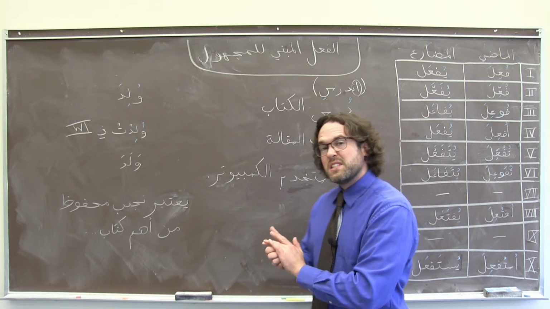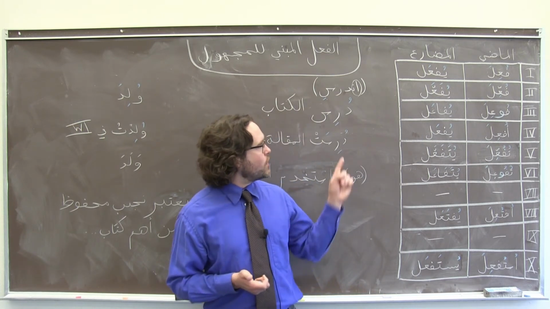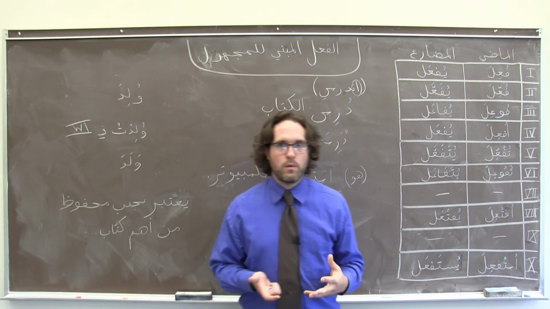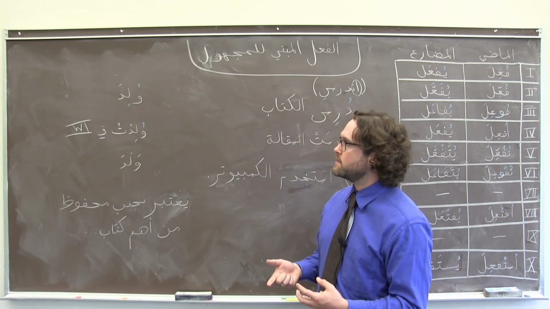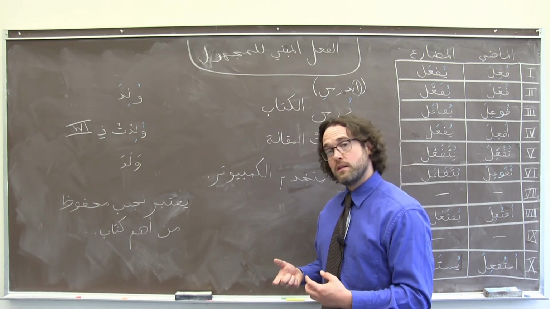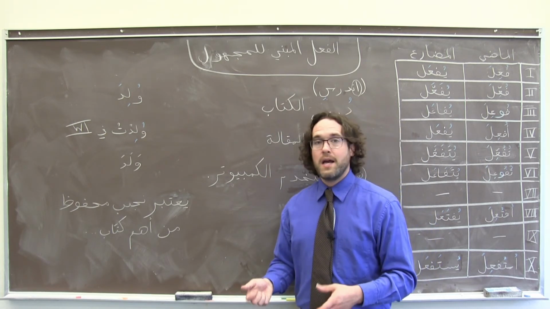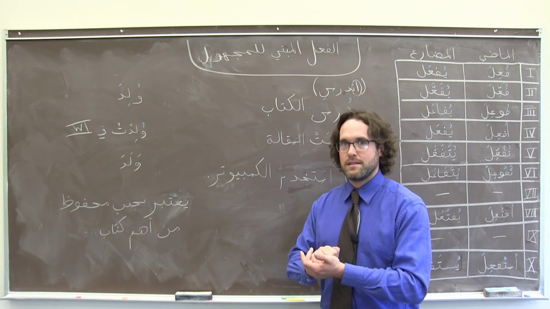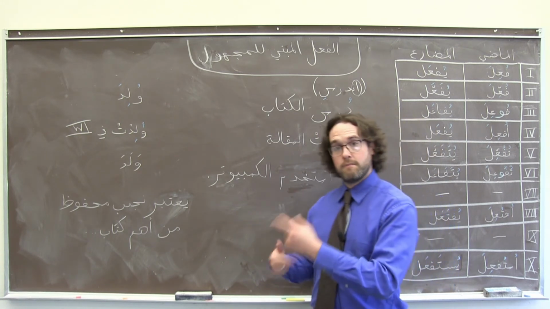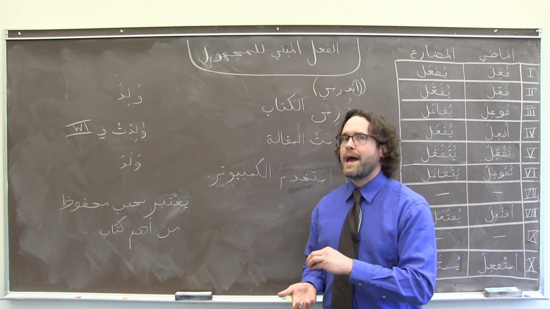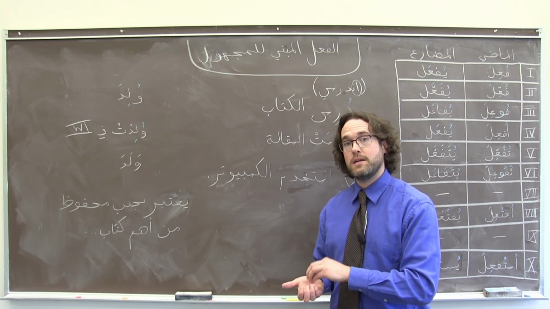The most important thing to remember about passive verbs, again, is that we typically aren't going to see the vowel markings in a text. Sometimes a book or an article, if they're using a passive voice, an editor or an author will be kind and give you that information. And it's really nice when they do that. It's not unheard of. It is one of those rare cases where you might see vowel markings in a text. But as a reader, you really cannot count on that being the case.